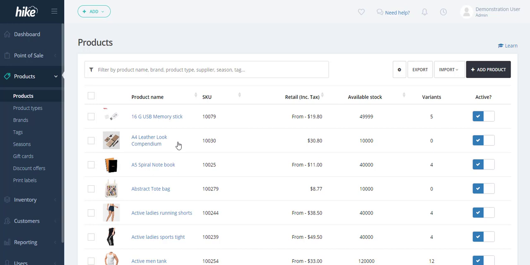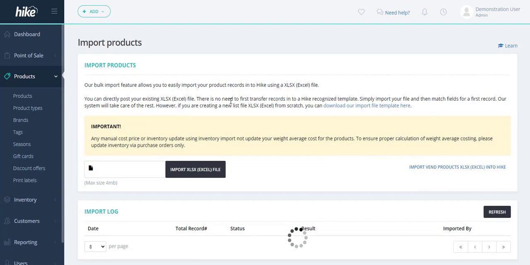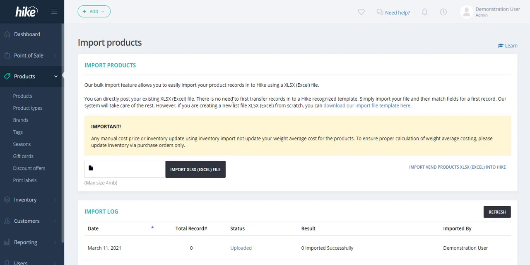Now, even if you don't have any products within your Hike store, what you can do is to select the import button on the right hand side anyway. Select import products, and in this import products page you are able to download our import file template here.